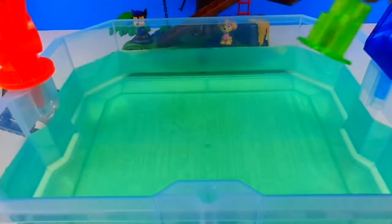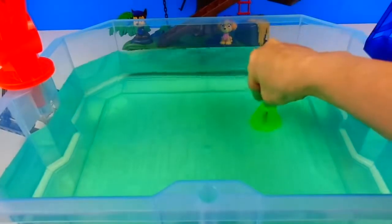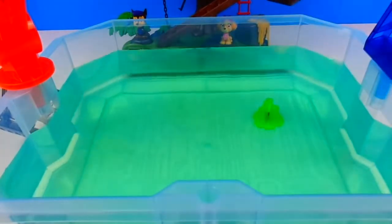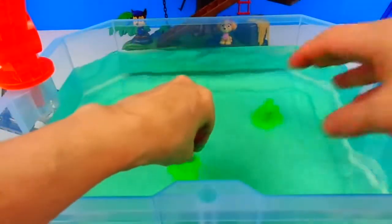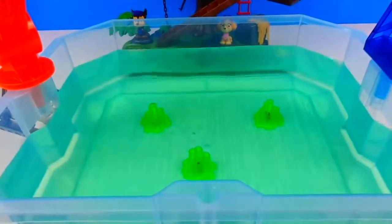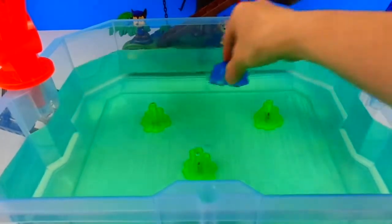Now let's put in this coral. We have a green. We'll just place them randomly. And we also have blue.